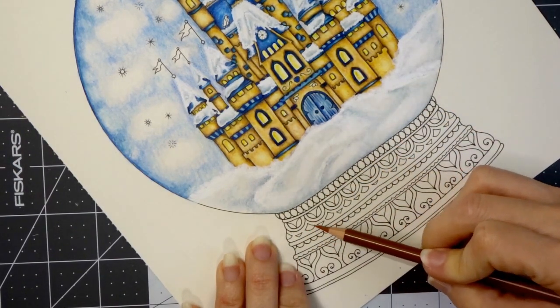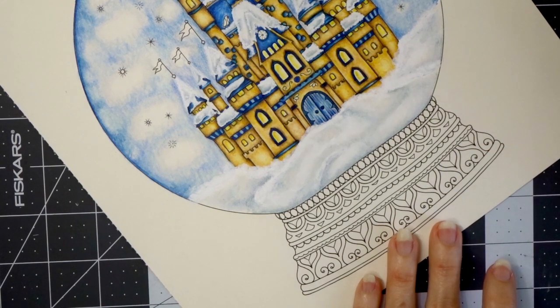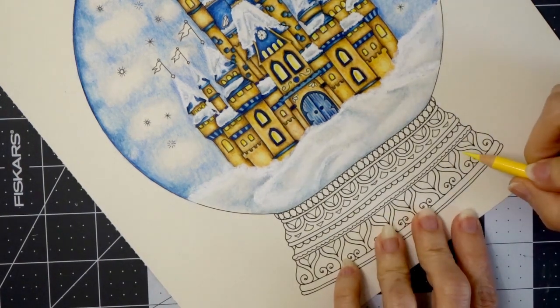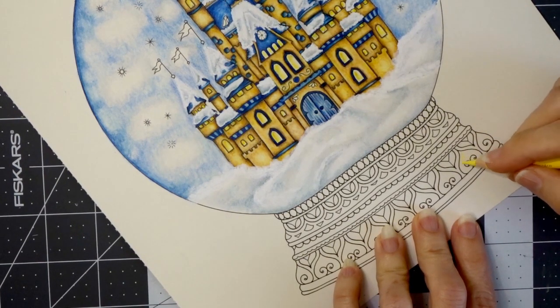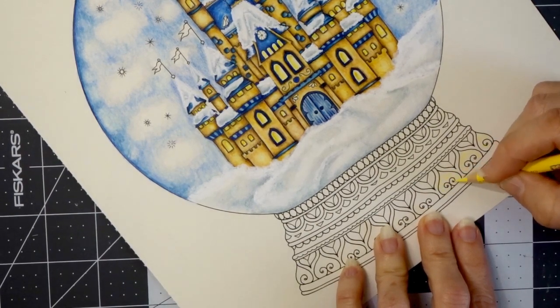And then all of these areas here, I want the same color. These areas right here, I believe them to be just laying over what is the actual part of the base. The first thing I want to do is come in here, and I'm actually using my deco yellow. I see how I always change my mind. So I changed my mind, and I'm just going to put some deco yellow in these areas on every single one of these.